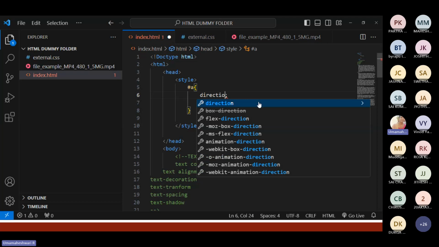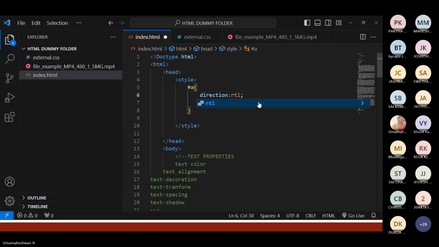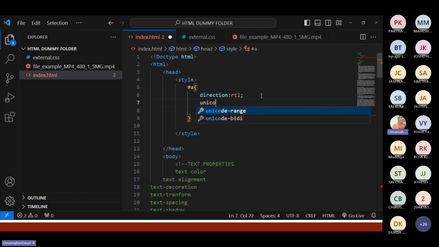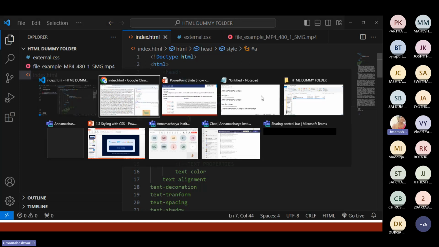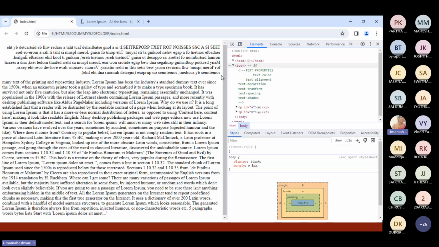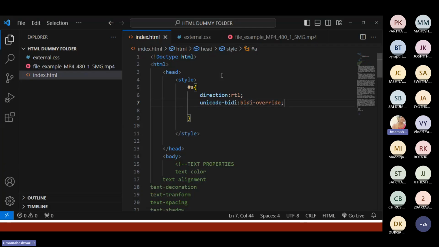Direction is right to left, and the other one you need to add is unicode-bidi: bidi-override. If I refresh this, you can see it has gone right to left.